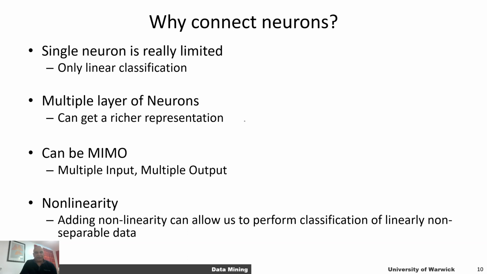As a matter of fact, there is a proof that we haven't talked about that these neural networks with a single hidden layer are able to approximate any function out there in the universe. Okay, so they are universal approximators. So there can be multiple inputs and multiple outputs. We've talked about that a bit. And then you have a non-linearity. So if there is a non-linear component in the activation function, you can perform nonlinear classification or work on non-linearly separable data as well. So that's why these neurons are connected.